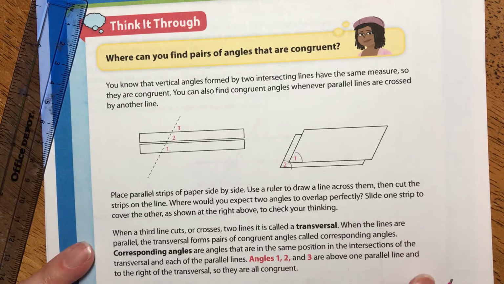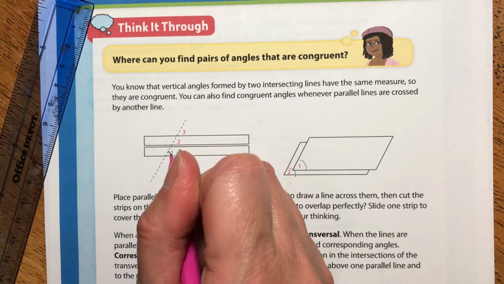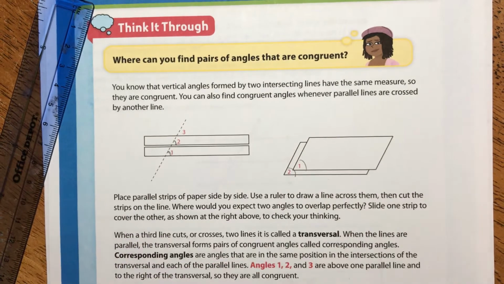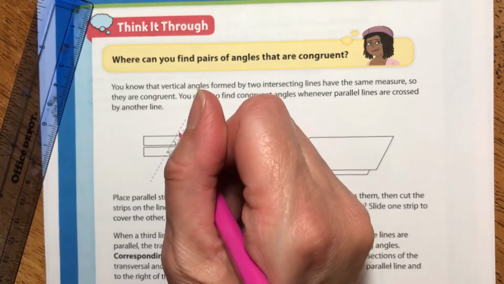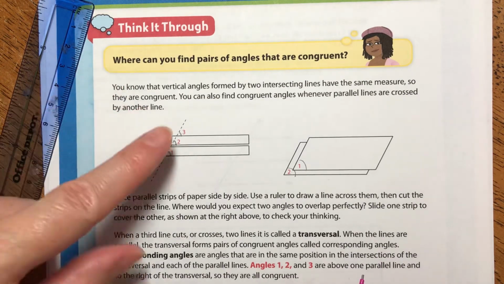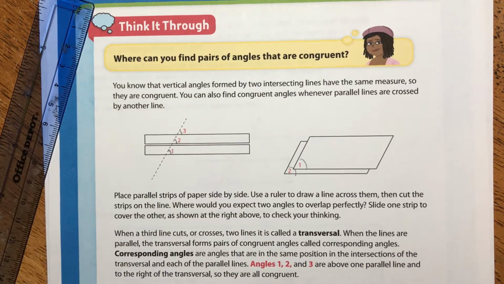Okay, so if you get in here, I know it's teeny tiny, but if you look, angle 1 here should be the same as angle 2 up here. Okay, and if you really want to blow your mind, angle 3 up here, all three of those should have the same measure. Those should be congruent, same shape. Well, actually, it's just same size, right? The angle is the same size. Okay, let's keep reading.